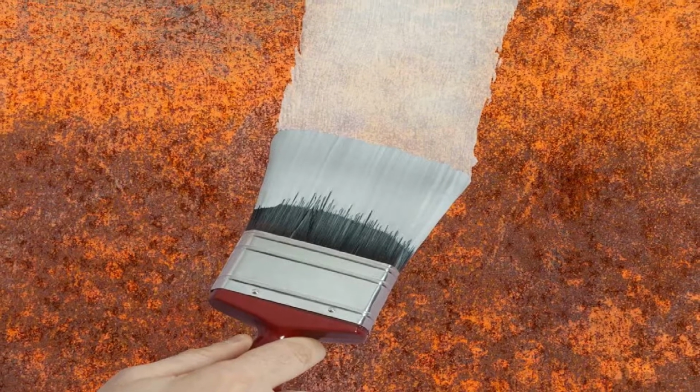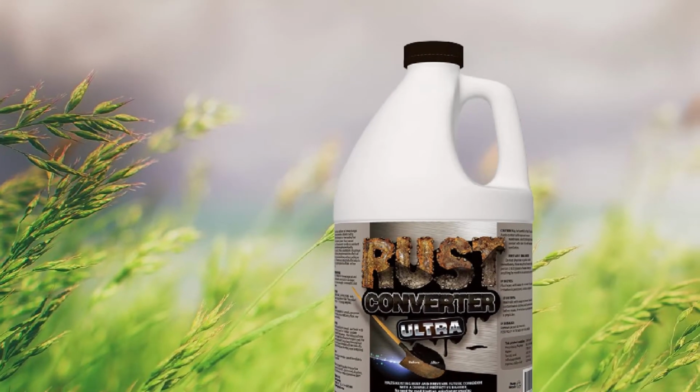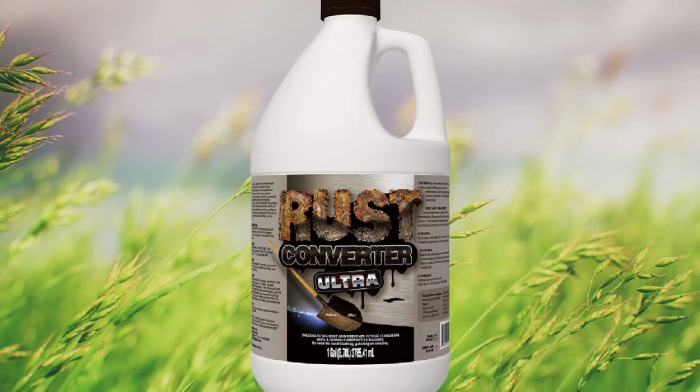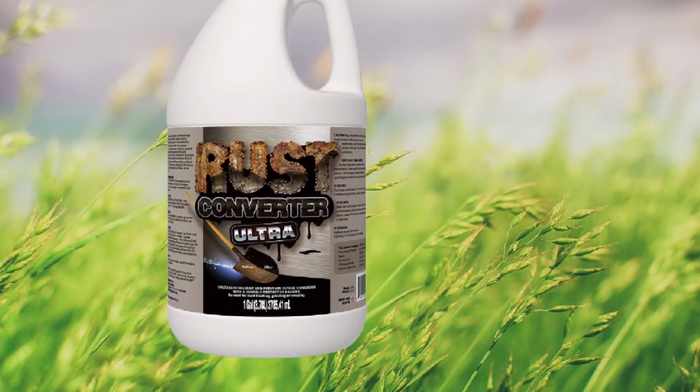Though it's easy to use, surface preparation can be quite tedious before you can apply the rust converter. It only works well on a thin layer of rust. First, you need to thoroughly clean dirt and grease from the surface, and use a wire brush to get rid of the large rust deposits before you can apply the converter.